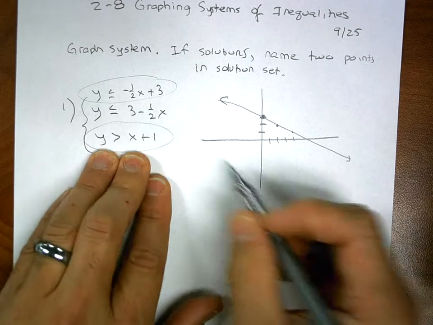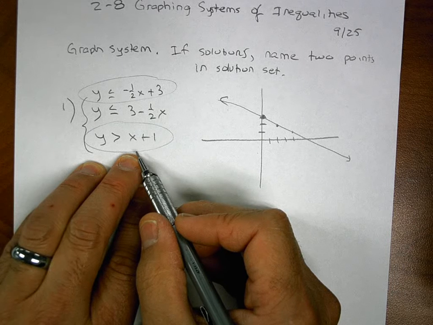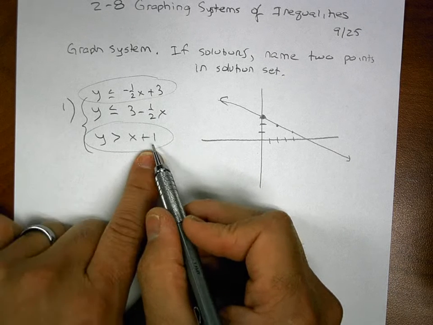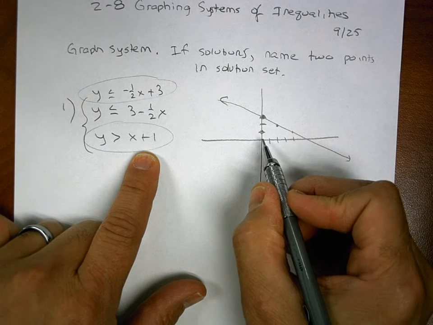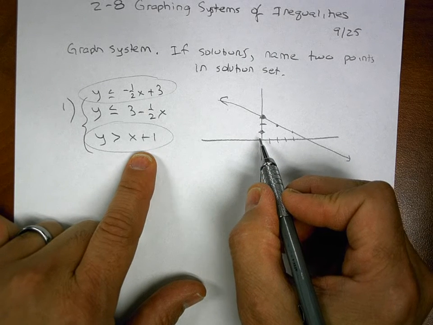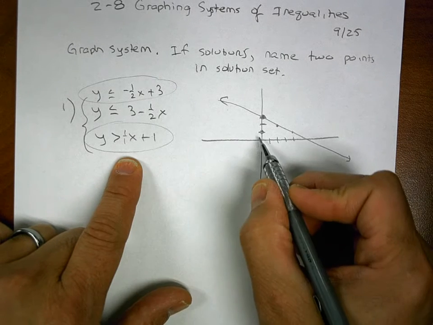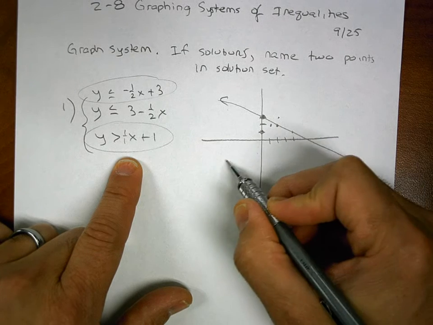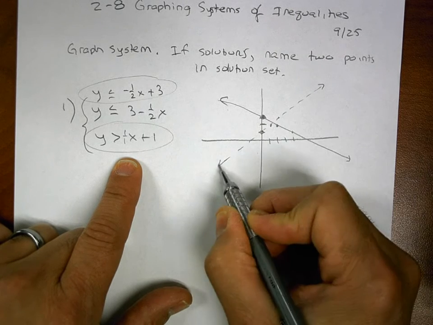Okay, so now let's graph the other one. So where does this one start? Or how does it shift? Up 1, right? 0 left and right, up 1, so there we go. And then this one has a slope of 1 over 1, so it's a slope of 1, right? And make sure you make it dotted, up 1 over 1, up 1 over 1, and then make it dotted, like that.